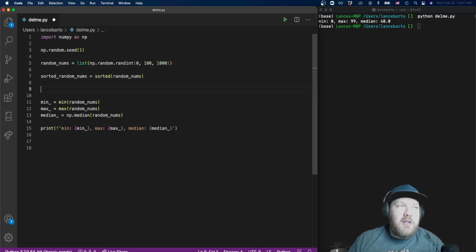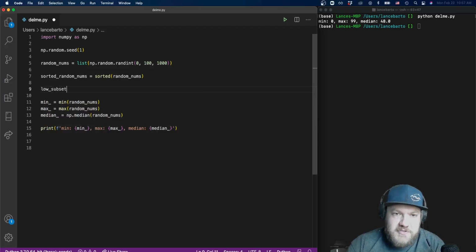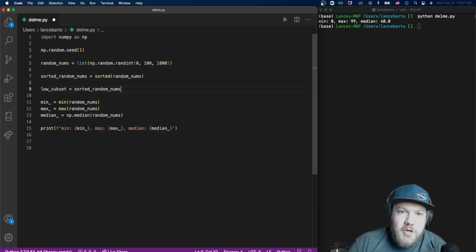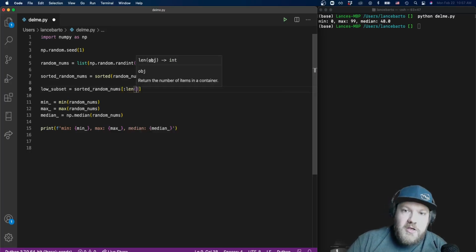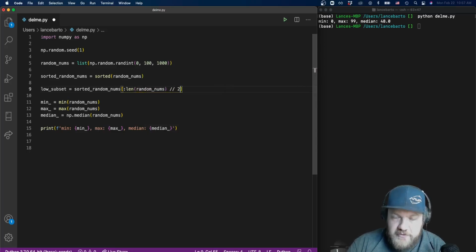Now, if I think I've got a length of 100, if I do floor division, that's going to give me 50. I'm looking for the indexes 0 through 49. So it seems like I can almost say that my low subset is going to be equal to my sorted random nums, starting at the 0th index, and then the finishing number is the length of that list, floor division by 2.